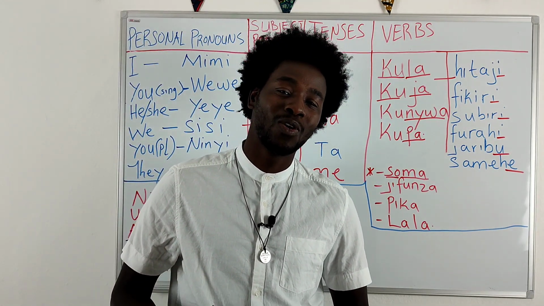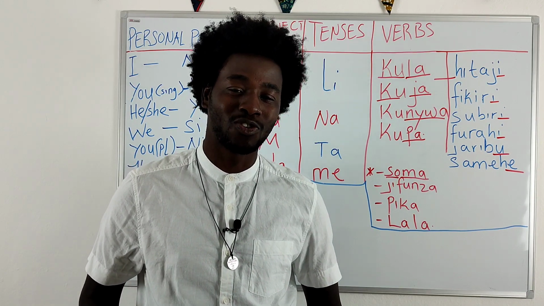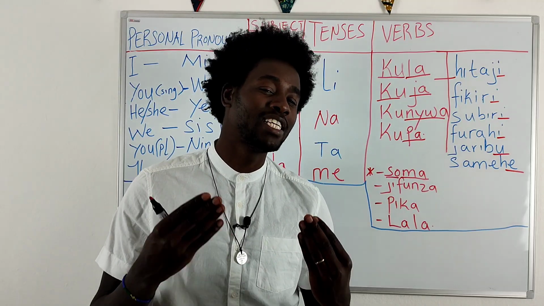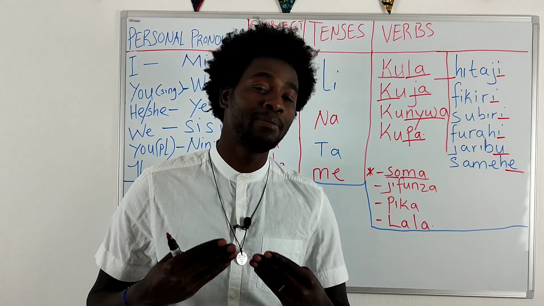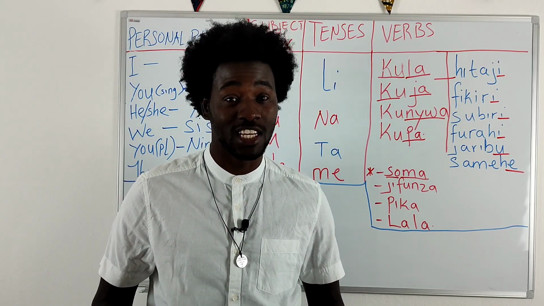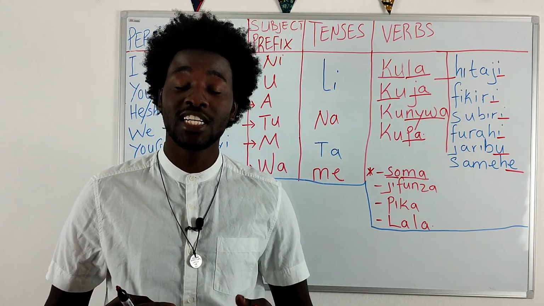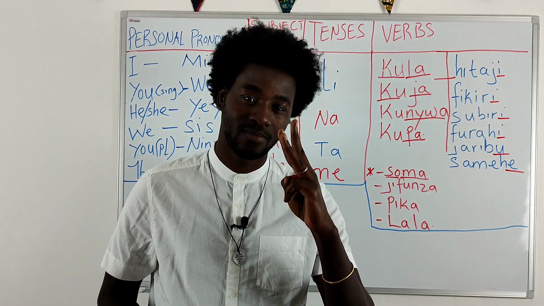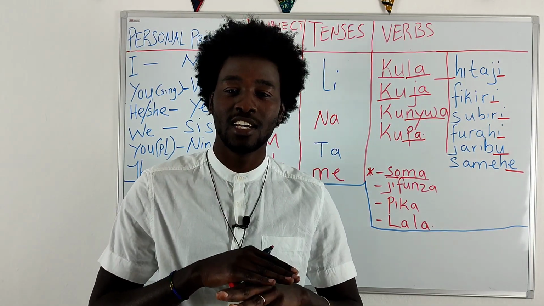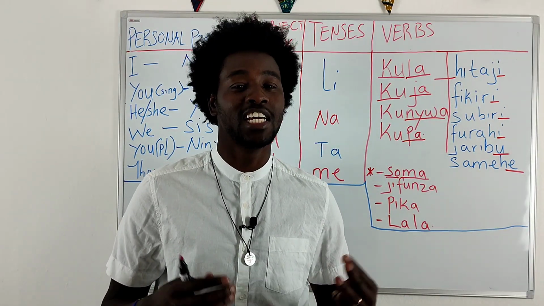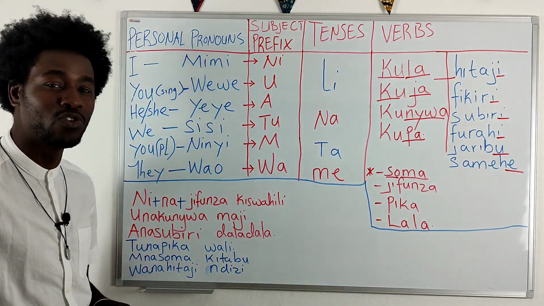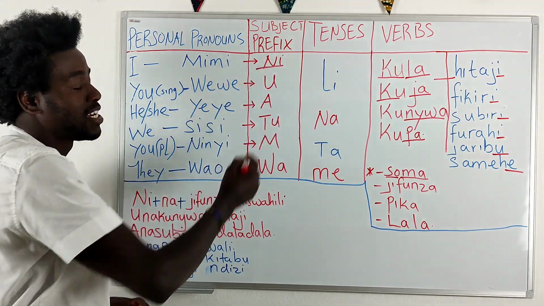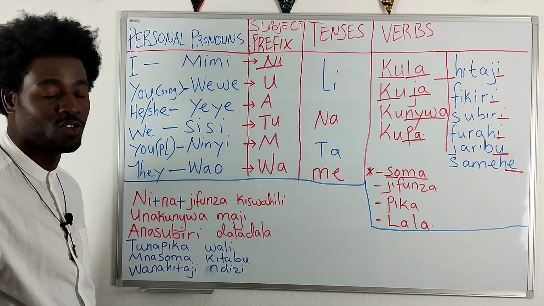Then let me take you to sentence construction. How do we construct a sentence in Swahili? It is very easy. We have here some rules which help so much if you consider them to construct a sentence. If you need a meaningful sentence in Swahili, you only need 3 things. If you have these 3 things, then you will always construct a meaningful sentence. And what do I mean when I say you need 3 things? You need, first of all, the subject prefix. This is the first thing that you need while you're constructing a sentence.